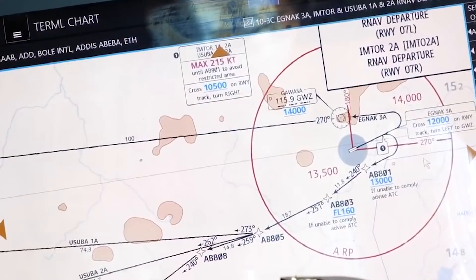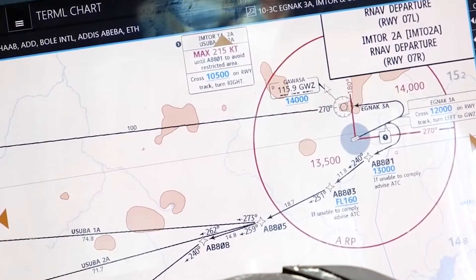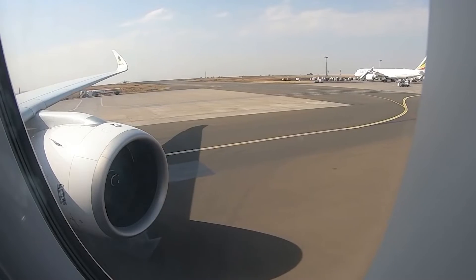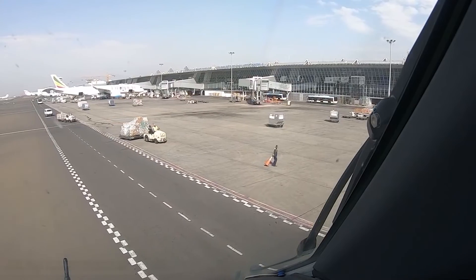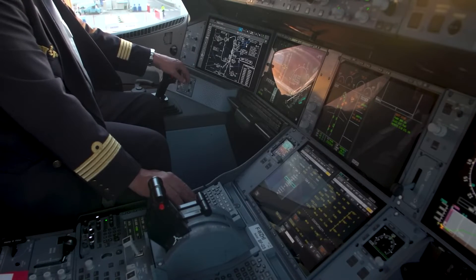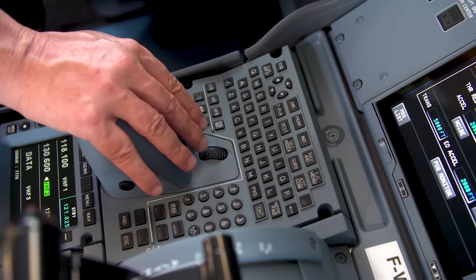The cockpit is loaded with safety features, including the Traffic Collision Avoidance System, which provides real-time information on proximate air traffic, and the Enhanced Ground Proximity Warning System, which alerts pilots of an imminent terrain collision. Cockpit connectivity is modern and seamless, offering the Flight Operations and Maintenance Exchanger (FOMAX), which simplifies on-ground operational tasks like data loading and software updates, ensuring the aircraft is always ready with minimal downtime.